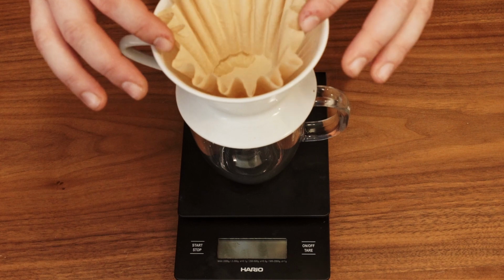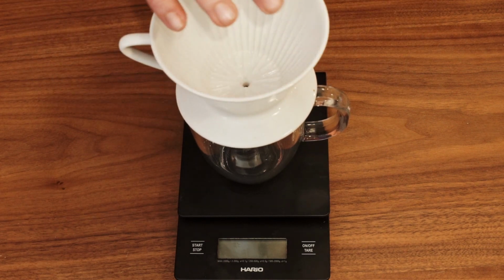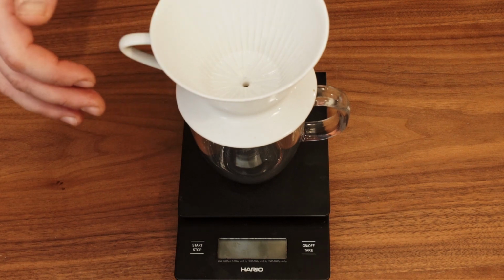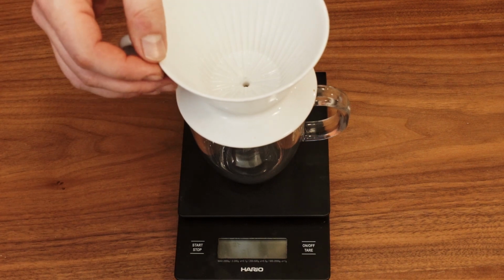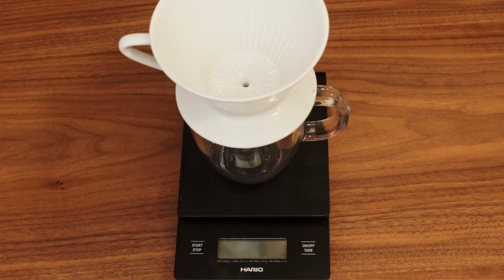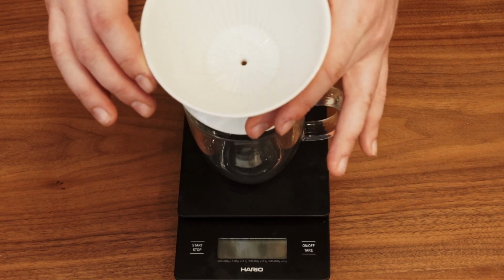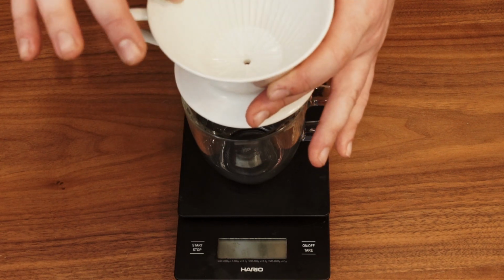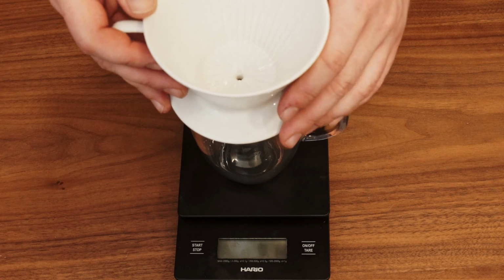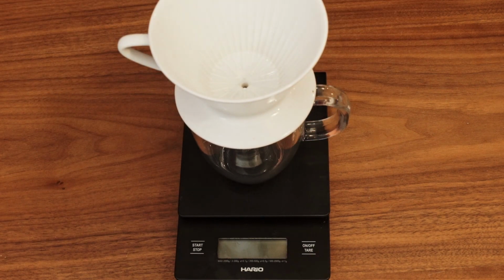Now, this right here, this is our dripper. It is a circular shaped dripper, and as you can see, there are ridges on the inside to allow the water to flow more freely, as well as one tiny hole at the bottom. And that's where the coffee will come out.